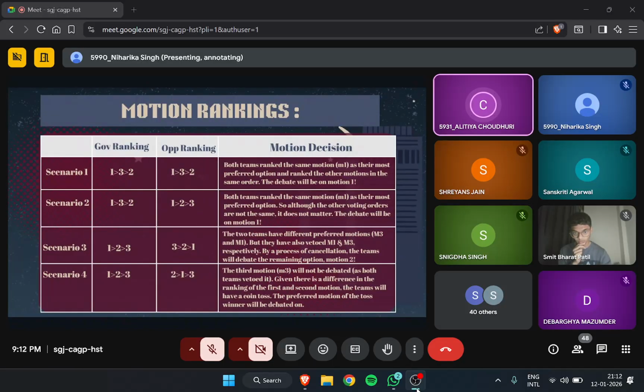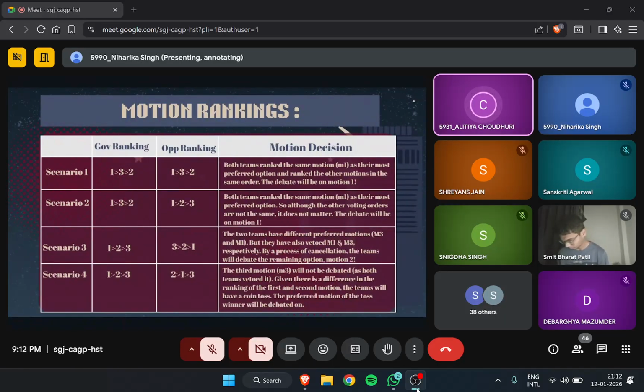The second motion, motion 2, is let's say something like this house supports feminism, and let's say motion 3 is something like this house would ban advertisement. I think then, as gov bench, if you want to debate on feminism and that is your priority, you go ahead and give the preference to motion 2. And if you don't want to debate on banning advertisements, you go ahead and veto motion 3.